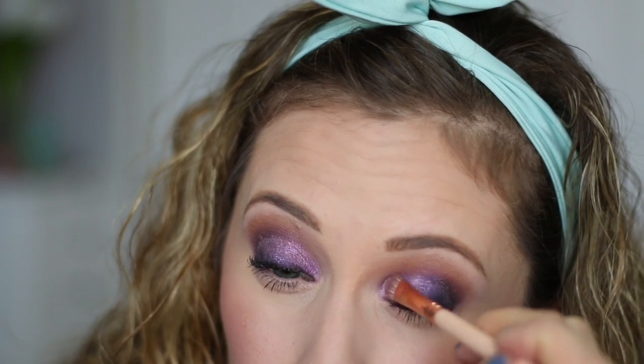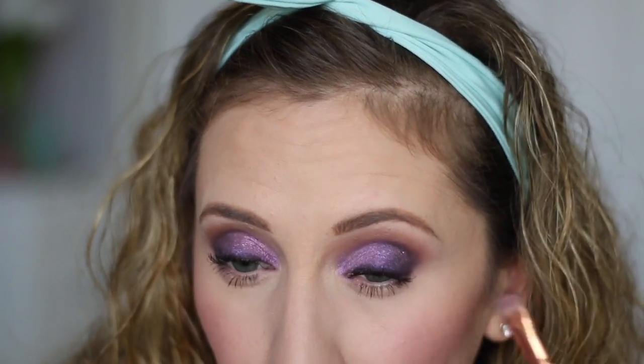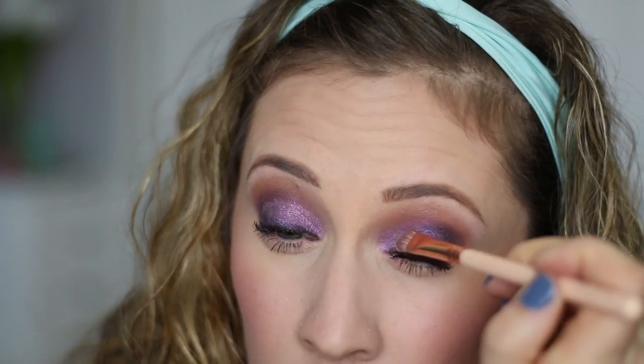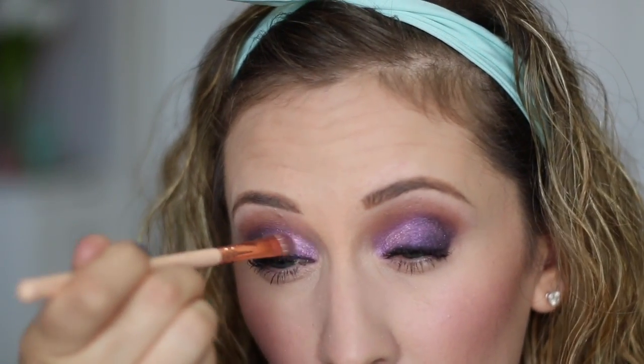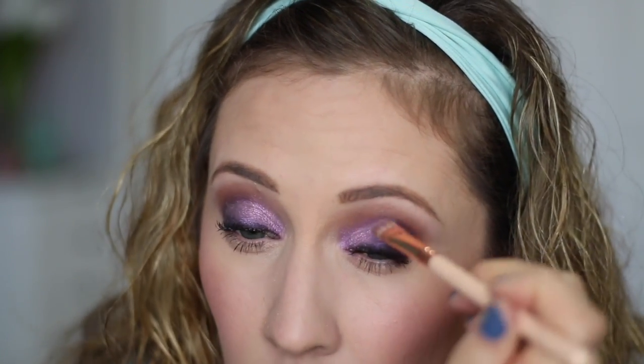It looked pretty. I don't know what I was doing, but on this eye here, I decided not to use the glitter glue, and it actually looked better. I feel like the glitter glue made it look a little bit too chunky, if you will. So I should have just gone over the lid without the glitter glue on the first eye.